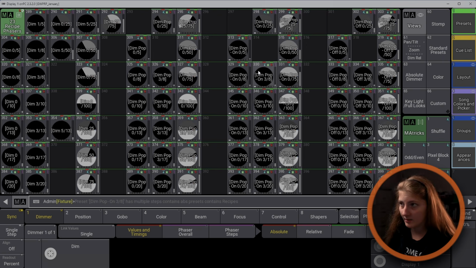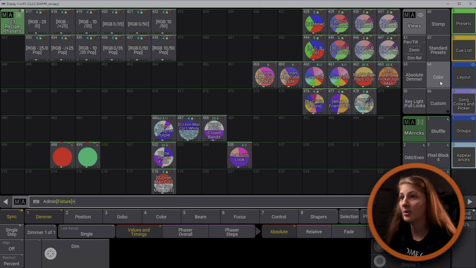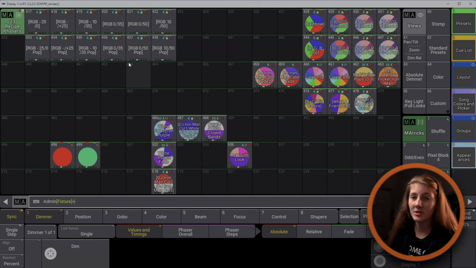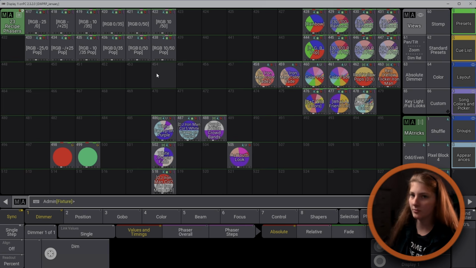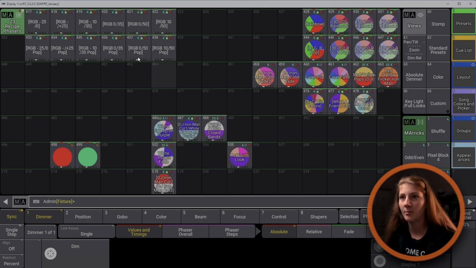So I've got all of these different ones here. Another thing that I love to do is relative color phasers. So just increasing and decreasing the saturation. Again, these are the same kind of thing where they're referencing a universal preset, but then each group of lights that does it, which for these, it only works on the spots and the washes. So I just have it for the spots and the washes. I have them programmed in here with the default values that I want for that.